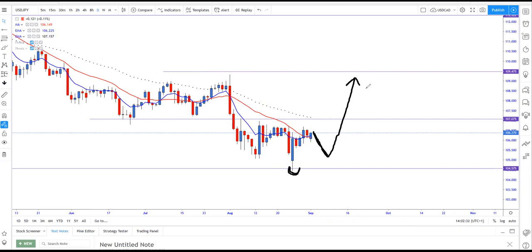So my direction is upwards. That is the target direction. That's where we will be focusing. And I'm not suggesting to look for selling opportunities to take advantage of this retracement. The reason is the amount of buyers I can see, the presence of buyers I can see. I'm not expecting too significant a retracement.